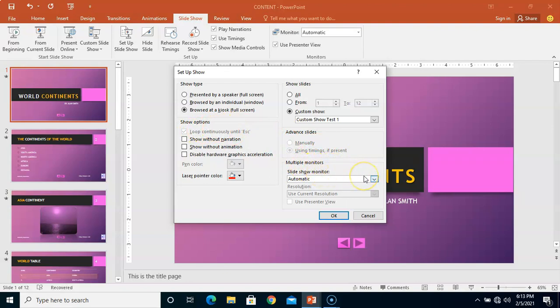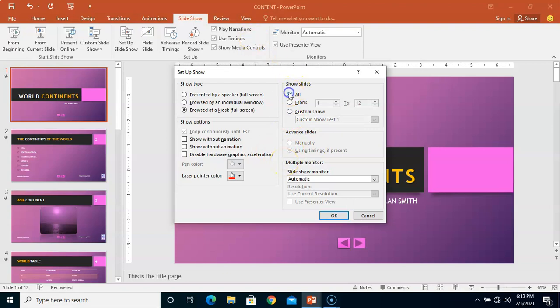So if you have multiple monitors that you want to display your presentation, you're going to choose right here. Do you understand that? And this will not be necessary as well, the resolution. And you can't use presenter view because you are not trying to make a presentation to people. You're just playing the presentation that I've packaged. I hope you got it now. So that's what this does. Do you understand?